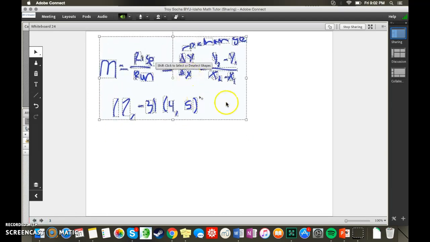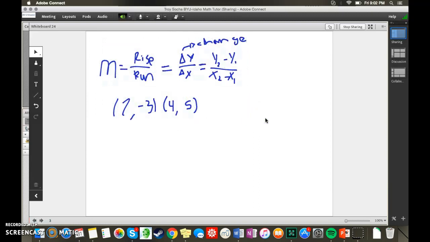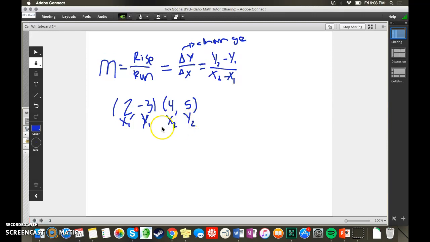M is rise over run. So that's what we're determining. We're determining the change in y over the change in x. So we need to determine which one our y1 is going to be and which one our y2 is going to be in our x1 and x2. I'm going to call this one x1, this one y1, this one x2, this one y2. So we get this kind of pattern going on here. The 2's go with the 2's and the 1's go with the 1's. Make sure that you get that straight.